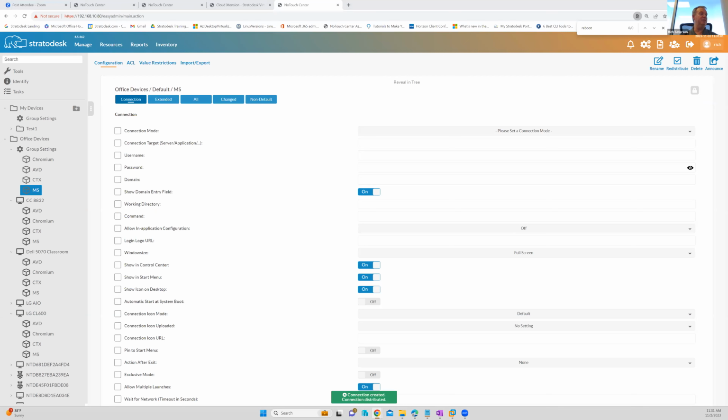Do you have a power option to put the device to sleep or shut down after a while? I don't know off the top of my head, but I would imagine you could run a custom command, if nothing else, that says if the device has been idle for a period of time, execute a shutdown. But certainly the disadvantage of shutting down a device is then NoTouch can't reach it, right? So then you would have to use Wake on LAN to be able to get to the device.